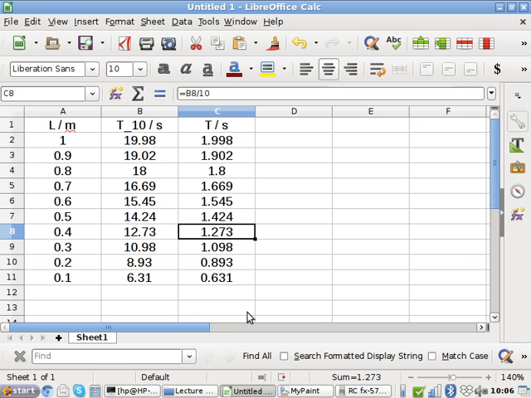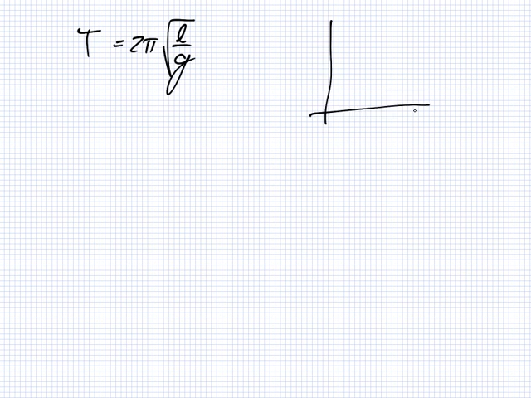Yeah. But my table's not quite finished because I want to make a graph. But here's my problem. We know that t equals 2 pi root... that's not the door, was it? No, t equals 2 pi root L over g. If I was to make a graph where I put t here and L here, it's going to be something like this. It's not going to be nice.